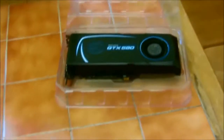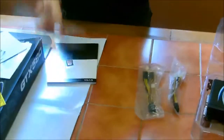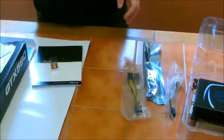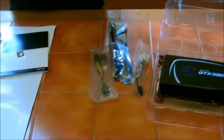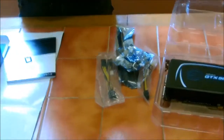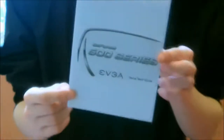So, that is the end of the unboxing. So this was a wrap up. 2 6-pin, 2 8-pin PCI, 6-pin, 2 Molex, Mini-HDMI, 2 HDMI, DVI, EVGA. We never actually said what that was, we just said it was in there. I said it was DVI. That's the 500 series quick start guide, not a GTX 580 quick start guide.